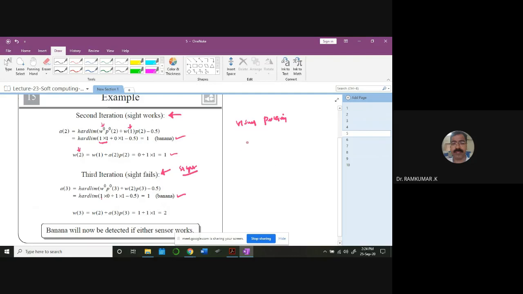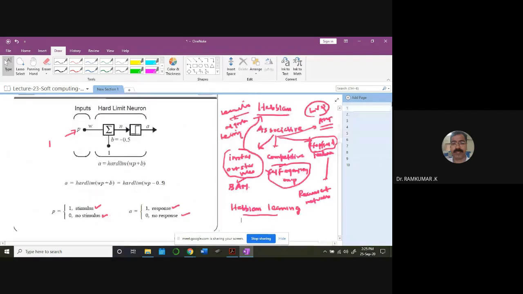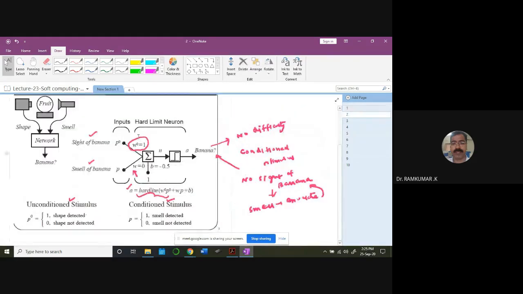What is the problem you will encounter here? And see the logic. Am I updating W0, this one? You are not updating that. As I told you earlier, the first one. This weight I am not going to update at all. This weight is fixed. I am going to update only this weight. So this weight is going to be fixed and I am going to update only this. This is a conditioned stimulus I am talking about.